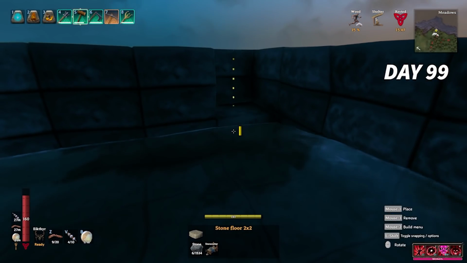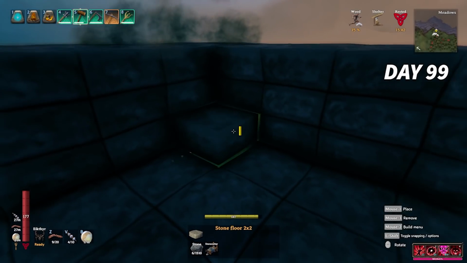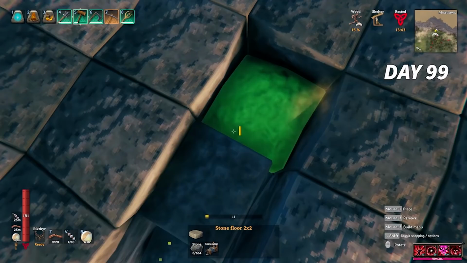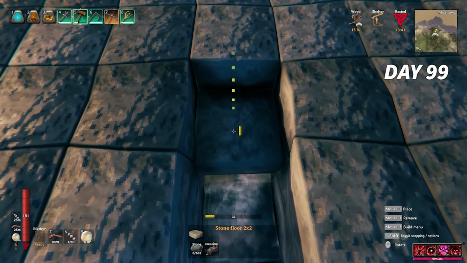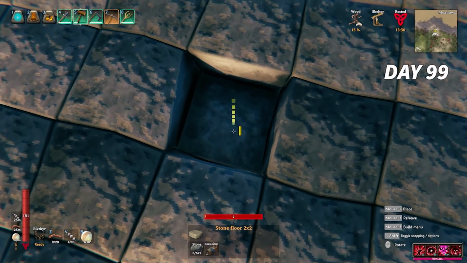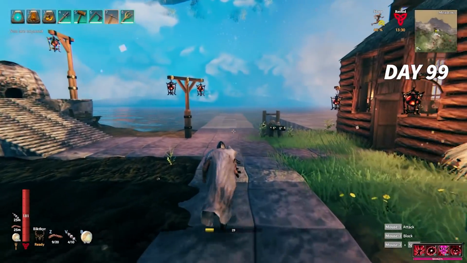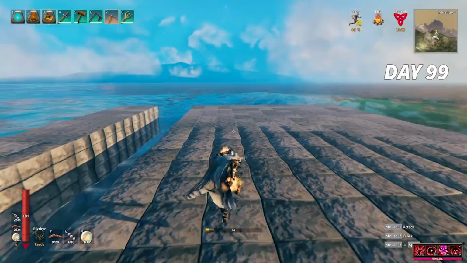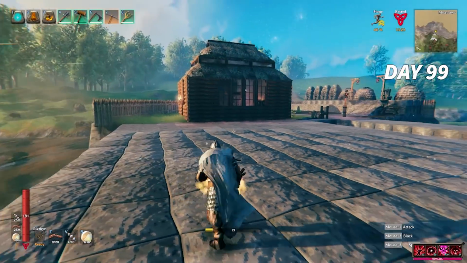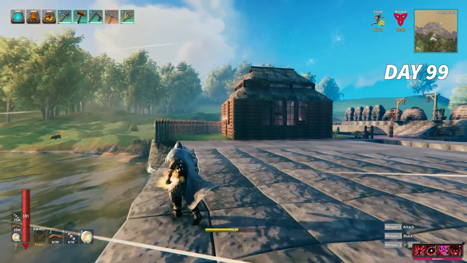Day 99 was here and I got to work, filling in the rest of the stone slabs one by one and seeing the beginning of my idea come to pass. So as I finished it, I started running about and couldn't be happier with how it came along. With a few rocks to go. Here we go. And boom! We done it, boys. We done it. Look at this. Oh, this is where I'm going to build such a doozy of a house.